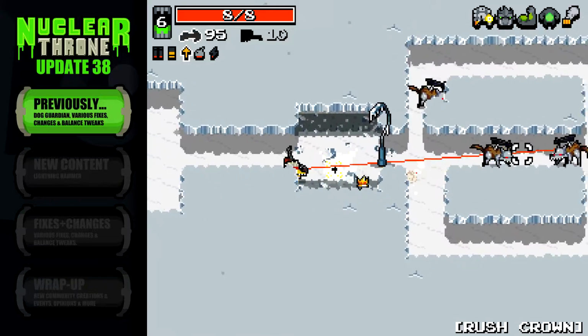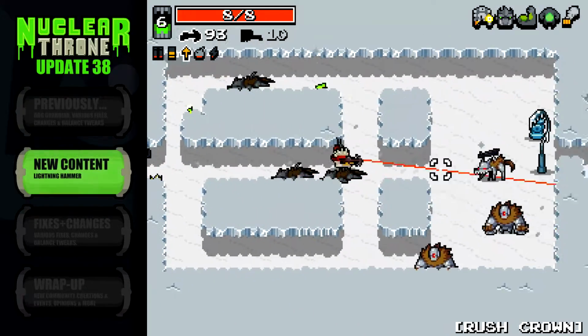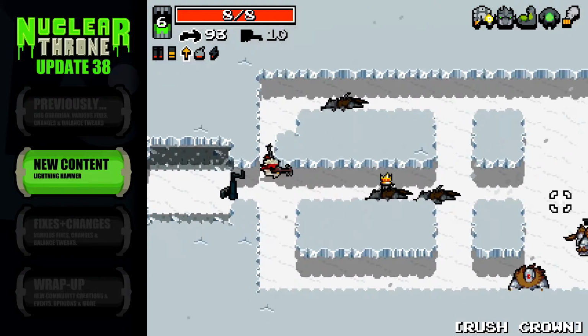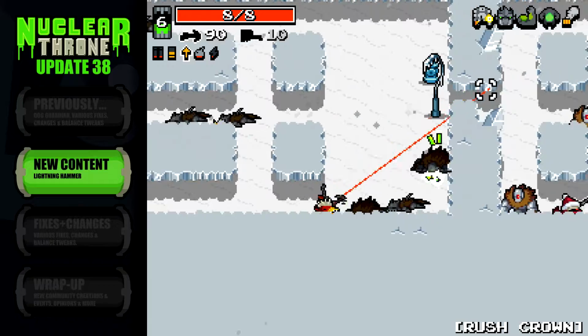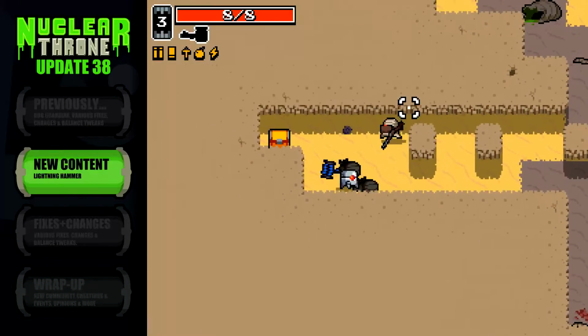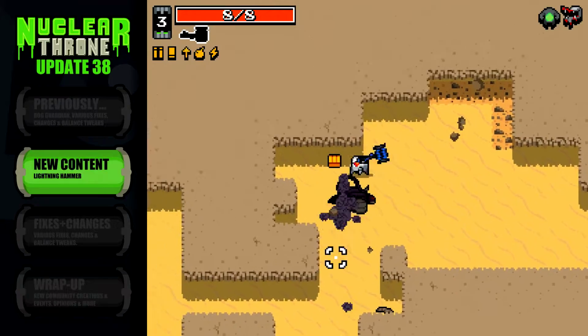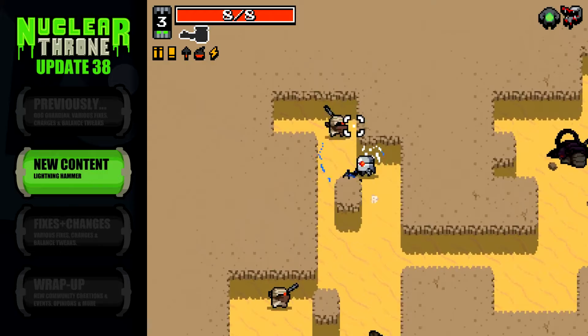Now that we're caught up on update number 37, let's check out update number 38. Number 38 continues to focus on the game's balance, but much like last week, brings something new and fun to play with as well. This week's newest addition is the Lightning Hammer. As the name suggests, the Lightning Hammer works similarly to other hammers in the game, with an added lightning bolt fired from the hammer itself.